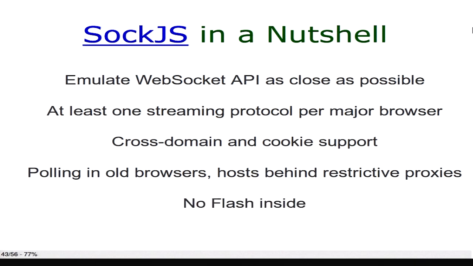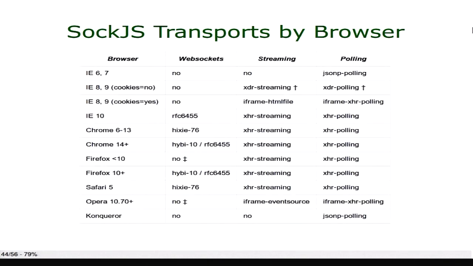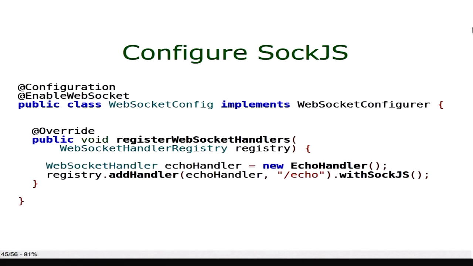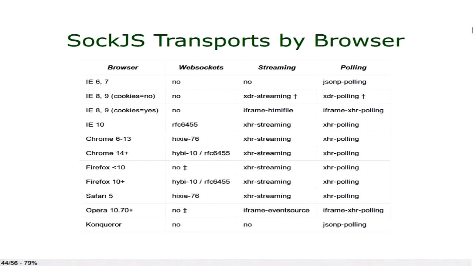No Flash inside is another important item. And there is a table on the SockJS client page that shows all the different transports by browser. So you can take a look at that. You can see it's pretty comprehensive. I would say that SockJS really is the most ambitious and wide-ranging support for fallback options that are available out there.